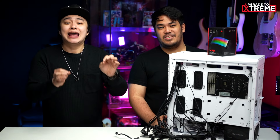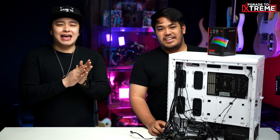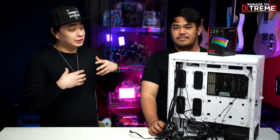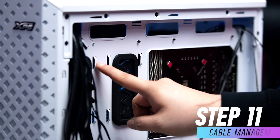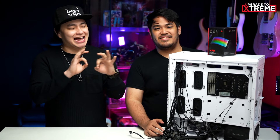See, you have a gorgeous setup, and of course we don't want those hideous cables dangling around. A lot of people hate this process, but depending on your chassis or PC case, it could be easy. So, can't we just hide this cable smear so it will look tidy and clean? Well, Zen, yes, we could, but no — we don't just hide the cables, we tidy it up. Look at your case — it has these wire holders, right? So we just route these wires through these holes and secure them with a cable tie, and that's it. All right, I think I can do that. Yeah, that's easy. So I'll assume that we're done with the cable management in this part of the video. Here's a before and after shot for your viewing pleasure.